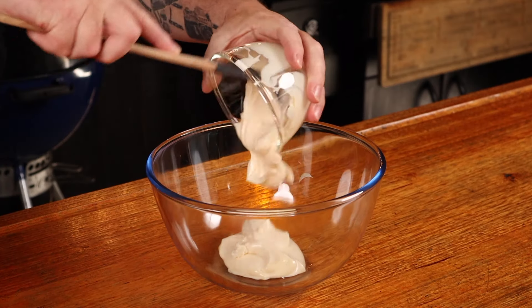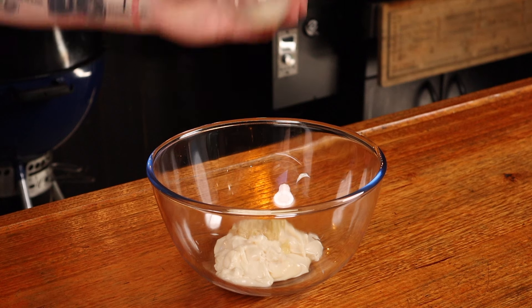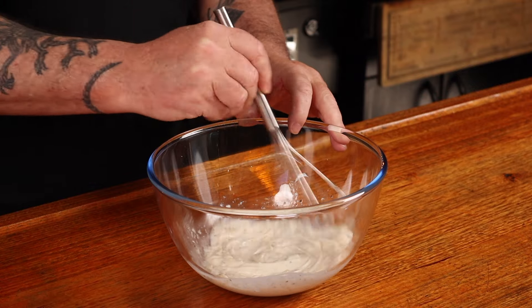This is the part of the cook where I like to get a little bit saucy — garlic sauce, that is. Into a non-reactive bowl, add one cup of mayonnaise, every last little drop of it, four minced garlic cloves, two tablespoons of lemon juice, half a teaspoon of kosher salt, and a quarter teaspoon of black pepper. Whisk this up to combine all the ingredients. You can make this the day before if you're pressed for time. Transfer the garlic sauce to a squeezy bottle so it's a little bit easier to apply than using a spoon.